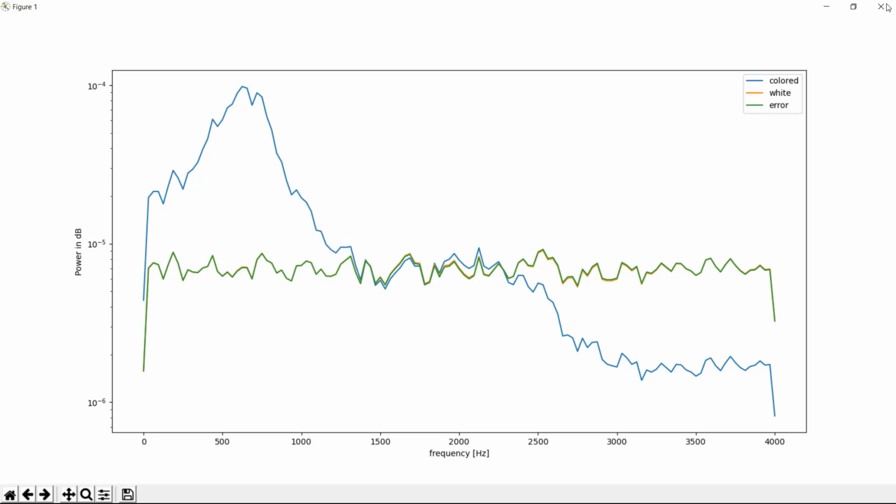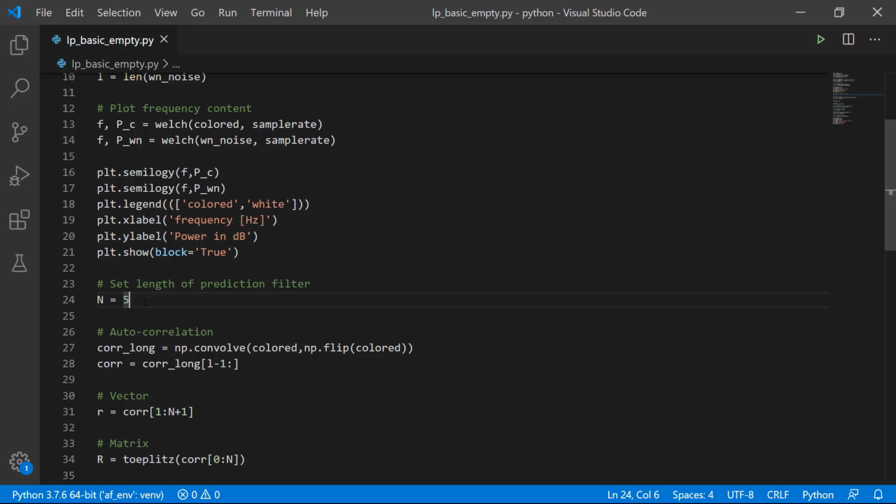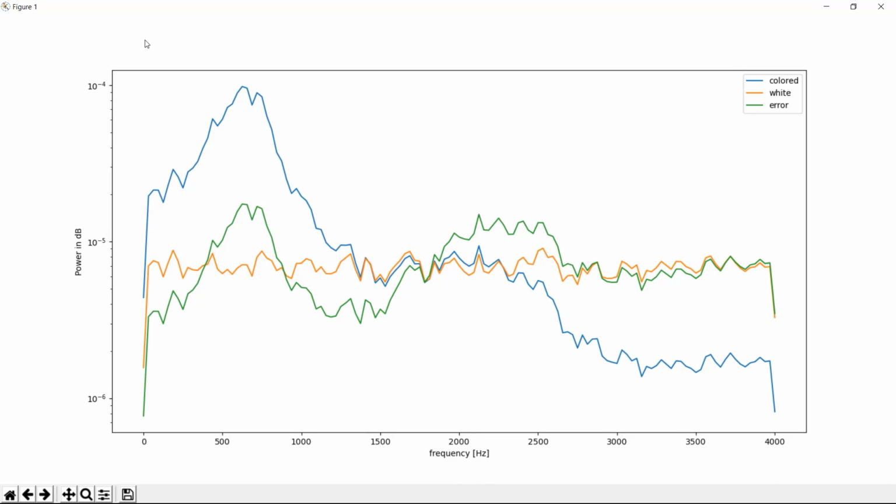And this also worked because I selected n equals 5, which was exactly the length that I simulated the signal with. But now let's set the filter length maybe to 3. We can just change it from 5 to 3 here and then run it again. And now we see that we don't have enough coefficients available. We don't have enough zeros or poles, however you want to see it, to model. And we're not able to remove all the coloration that is in the signal. But with n equals 5, we were successful in removing all the coloration from the signal.